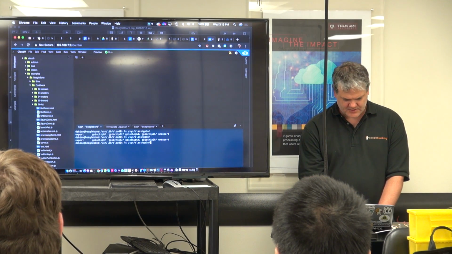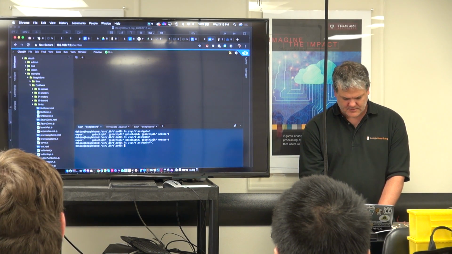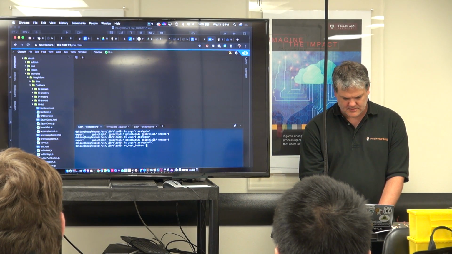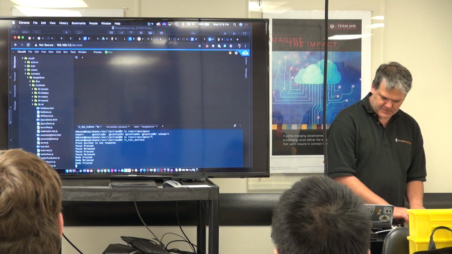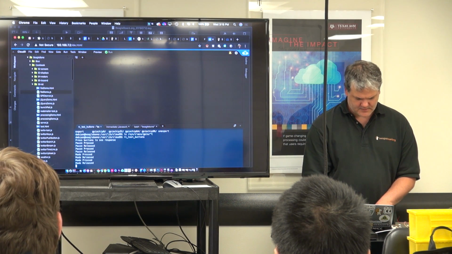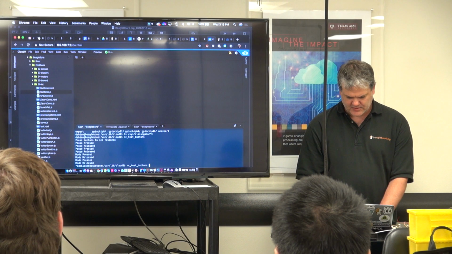Buttons are exposed as GPIOs. So I can do the mode and pause buttons.